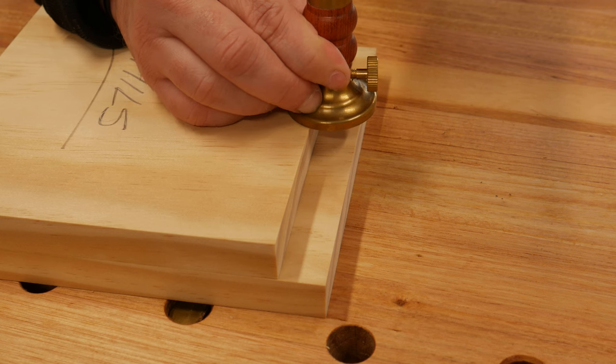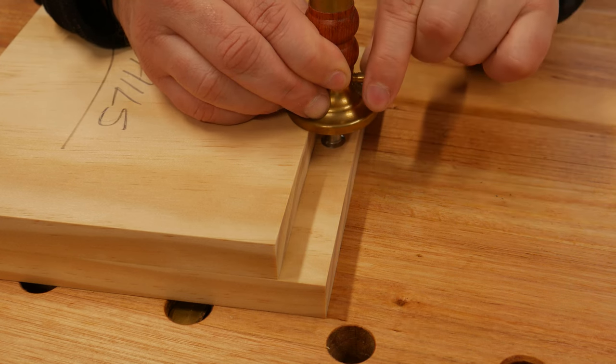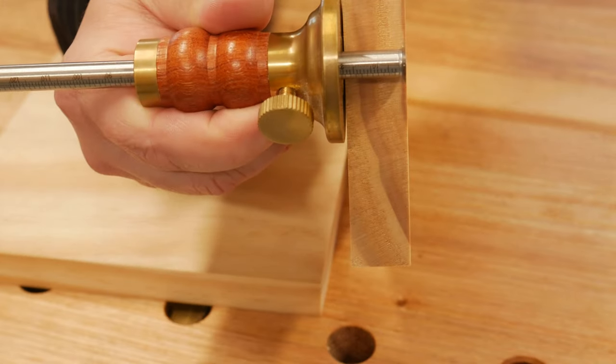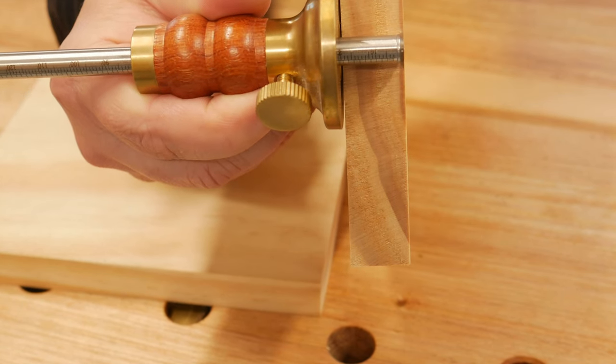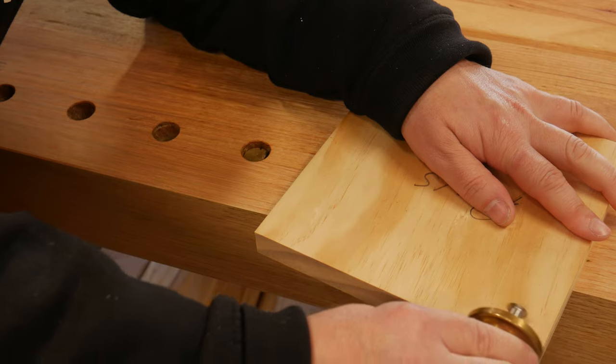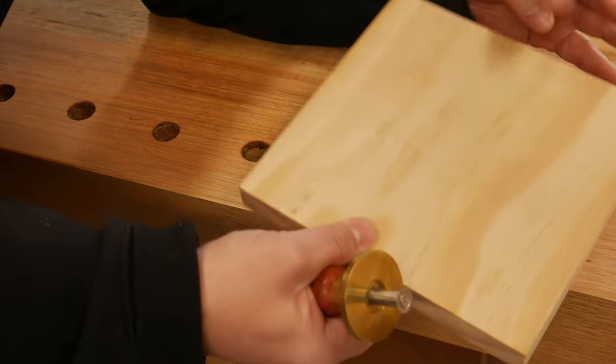Referring to use a wheel tight marking gauge, the base of the gauge is sat on the top of the tail board and the cutter dropped onto the surface of the pin board and then locked into position, given the exact thickness of the material. The pin board is marked lightly on the front face as this will be seen, and heavy on the back, and the edges don't get marked.